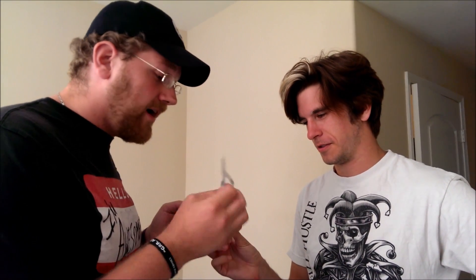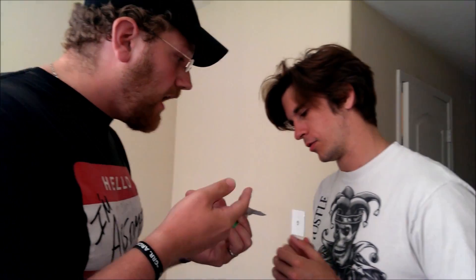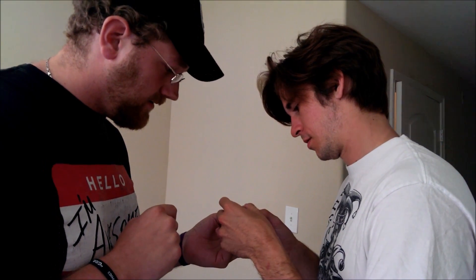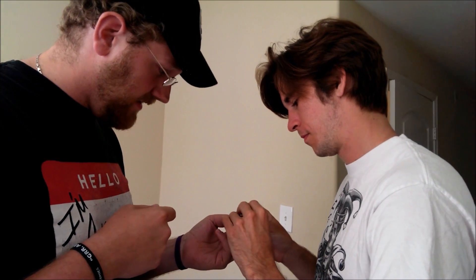Oh, wow. Nice. Yeah, so you've got to show me how to do it. Happily. So I usually don't make him unhappy because that shortens the life of the card — it falls apart after like two or three uses. So I'm going to redo the sadness. Start from the outside: you're going to fold the two outermost edges in. Got that. And then the two next outermost edges in. Got that. And then up.